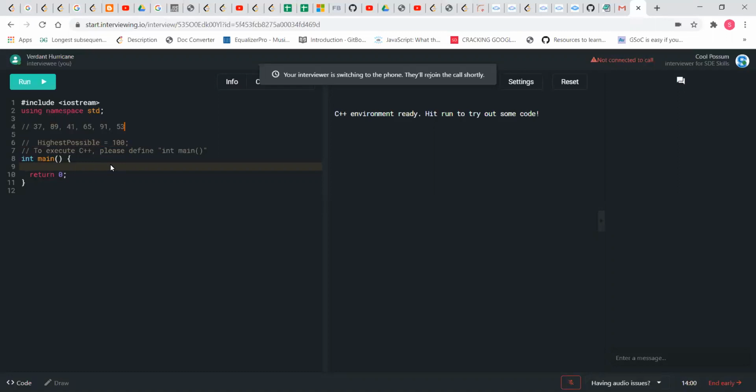Okay, so what is the use of highest possible? What constraint does it define? From the list that I'm giving you, which at this point is like the ones in line 4, but it could be more, the one thing that I can guarantee is that the highest possible would be 100. That's extra information for you.